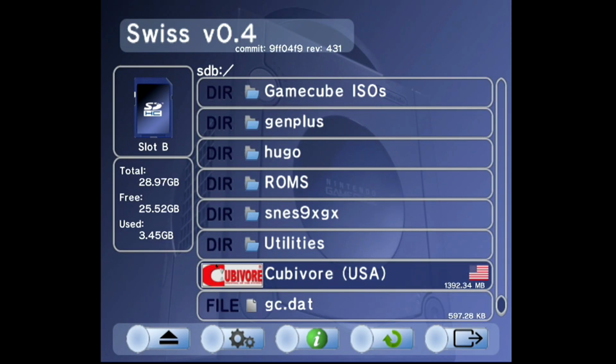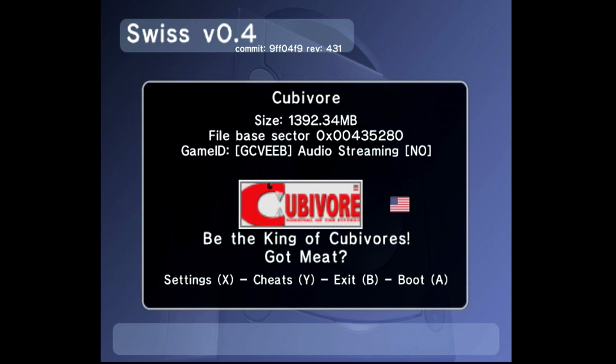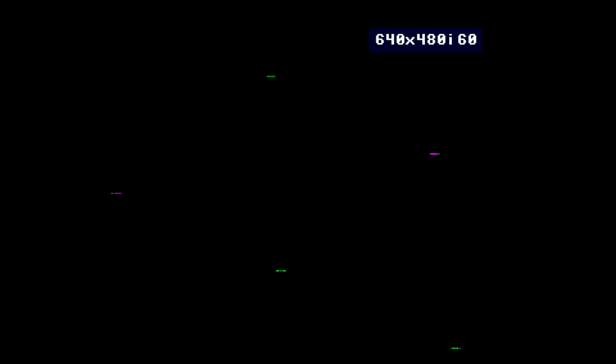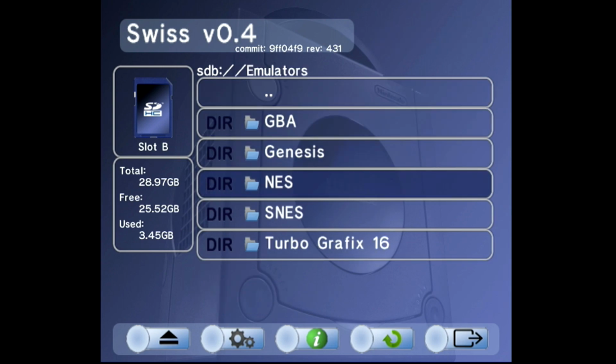So what you're looking at here is Swiss. It's basically your front end for your GameCube, and this will allow you to do everything from play homebrew, to play Gamecube ISOs, to play ROMs and emulators, whatever you want to do. Just for example's sake, I'm going to load up a game here. I'm not going to actually play the game or show you any gameplay footage, but just show you that it works. Next, let's fire up some of the emulators. My choice is Super Nintendo, and my game of choice is Dracula X.